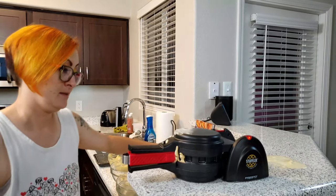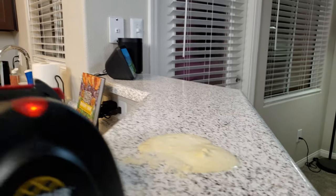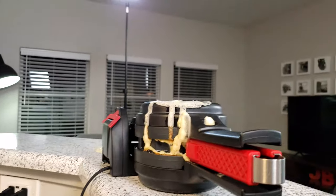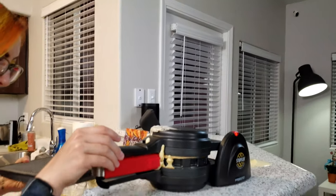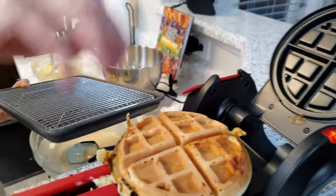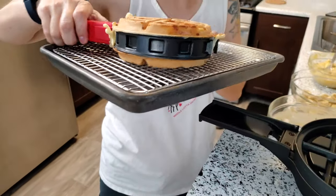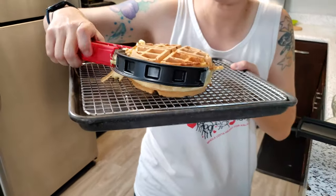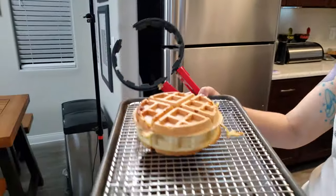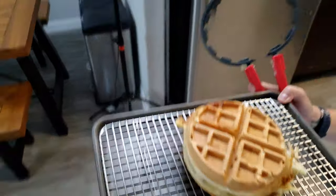The moment of truthiness. It got messy. I don't know if you can tell. Oh, all that right there just got squeezed out. And all that. And all that. The other side looks like the upside down. Ooh, but look at that. It's all puffy. It's definitely full of something. Oh my, that is a nice one. She's a beaut. Look at that.